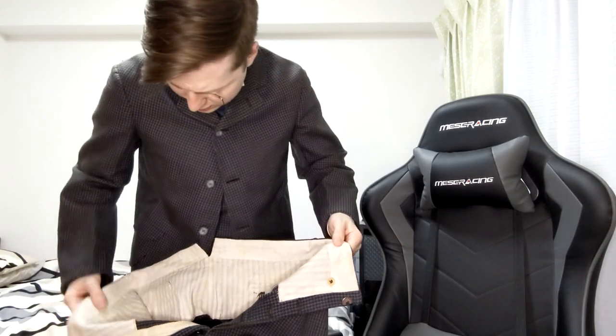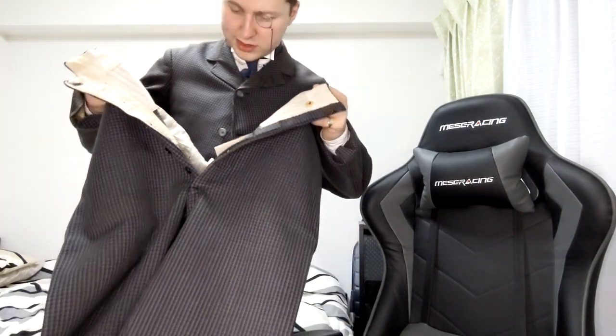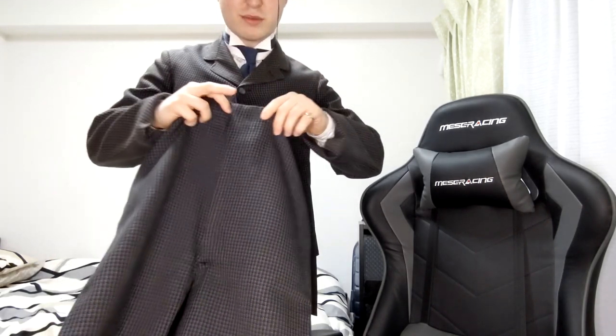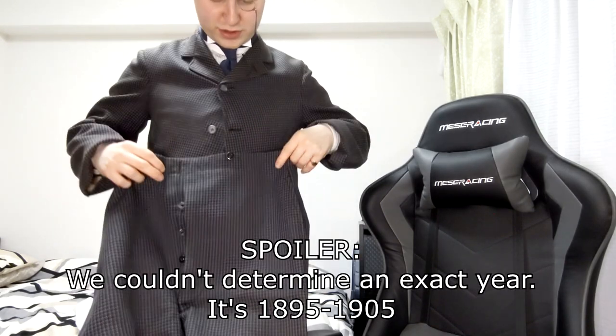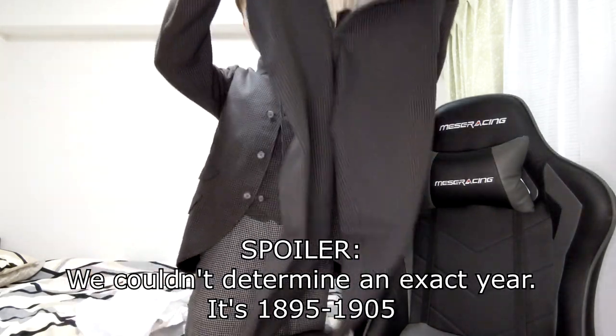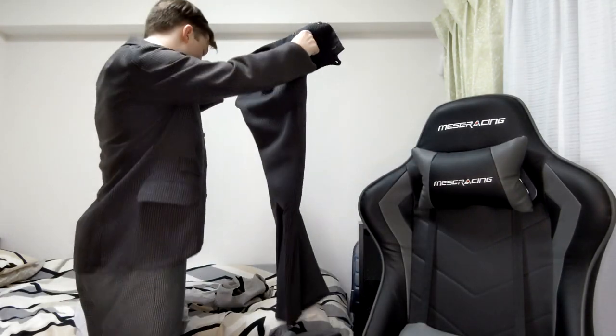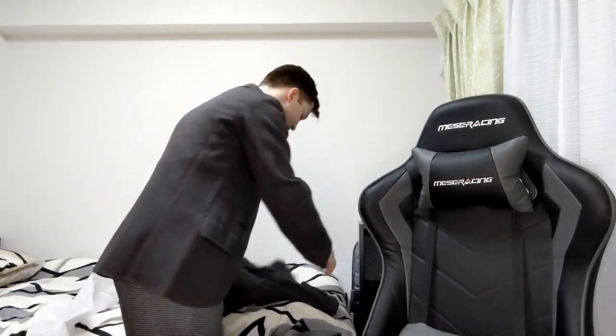Fantastic. So, yeah, we'll look at some of the stitching and some of those construction techniques, and maybe I'll ask some friends and we can maybe figure out an exact year for these, but boy, is this cool. So I'm gonna try the trousers on now. I'm gonna see if I can get the whole suit on, seeing as these fit. So bear with me just a second.